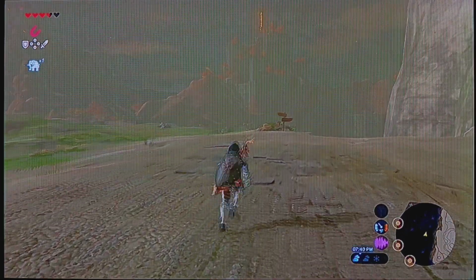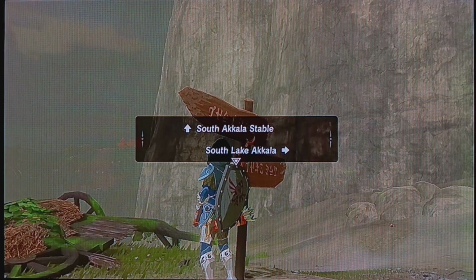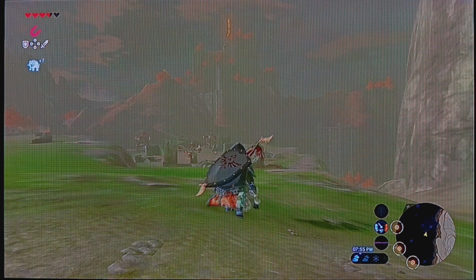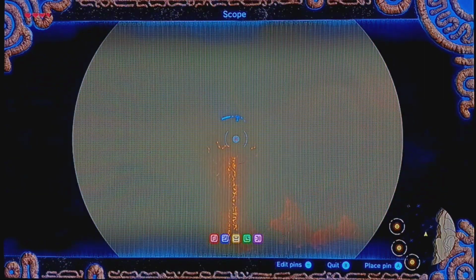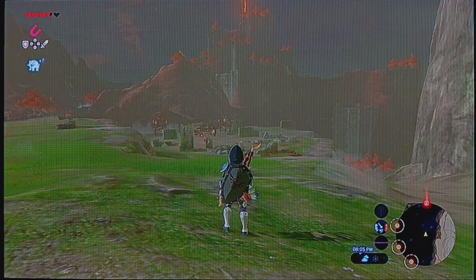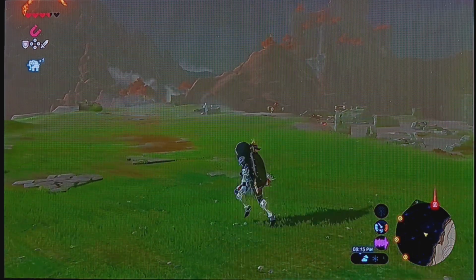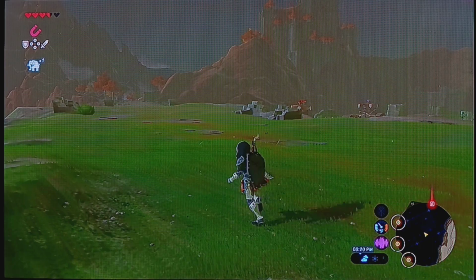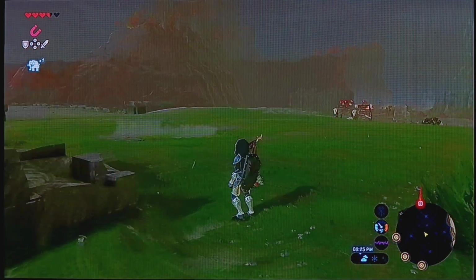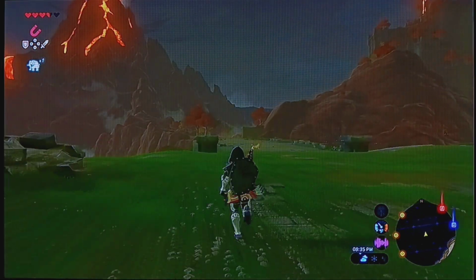Okay. There's another sign. Jeez, South Lake. Well, there's an enemy there, but you need to head to that area. So how far am I? I feel like I could go here, but I could probably go this way. I just need to keep my distance. Besides, I'm not sure about that. Oh, wait a minute. There we go. Just in case I had to go that way.